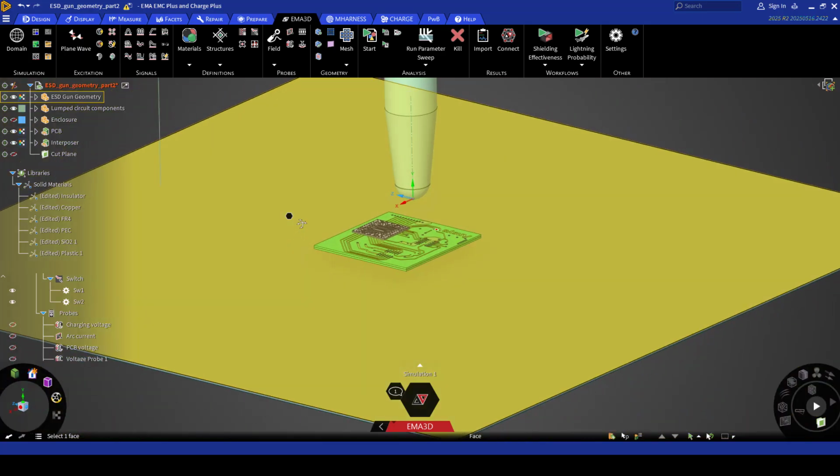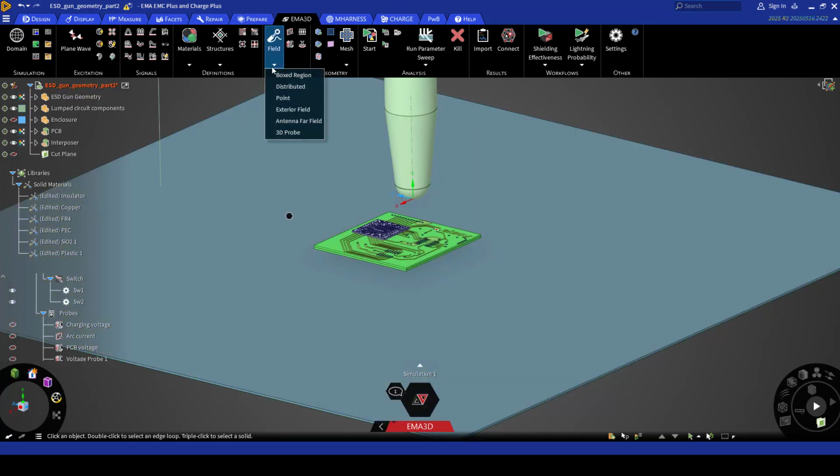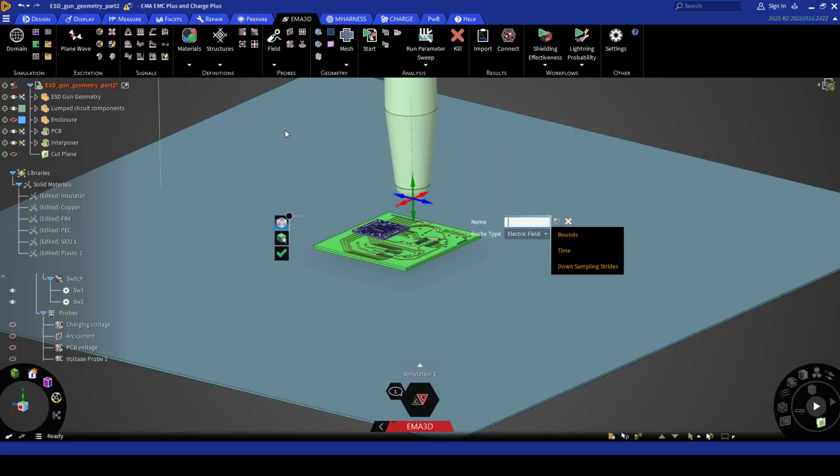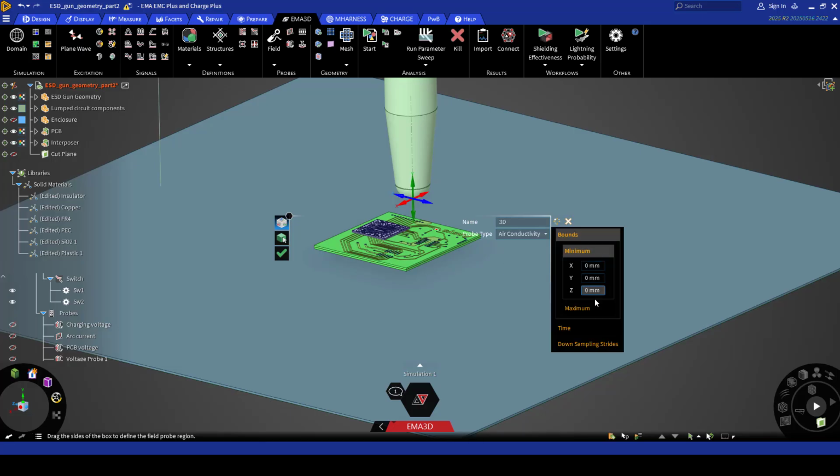The last probe we want to define is the 3D air conductivity probe, which will show us if there is any secondary arcing due to the fields building up inside of the enclosure. So here I'll go to Field and select 3D probe. I'll name it 3D and change the probe type to air conductivity. And let's set the bounds using the values we used for the breakdown region.